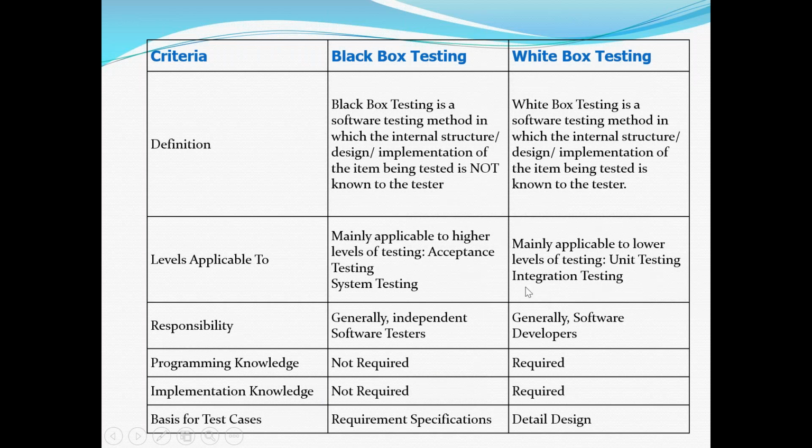If you want to go for the developer side, programming knowledge and implementation knowledge are required. How do they write the code? They go by the detailed designs, with screens and design formats provided, and based on that the developer starts writing the code. How do we test? Always based on the requirement specifications. This is very, very important: we write the test cases based on the requirements they provide. Is it clear?